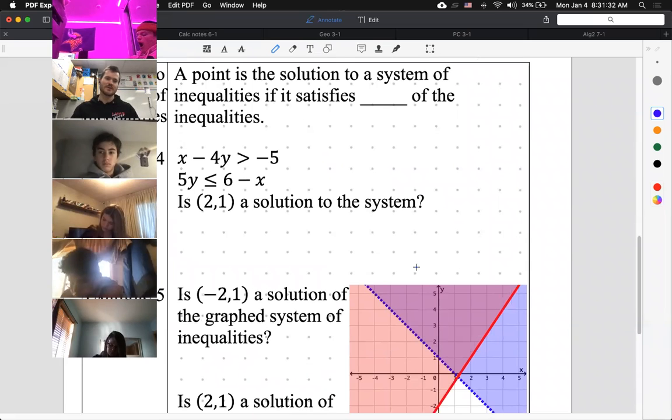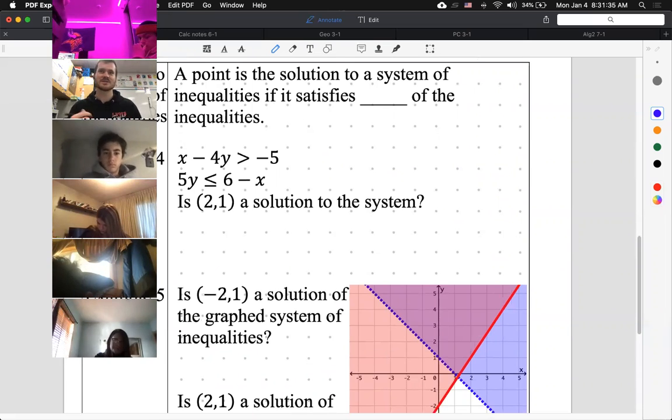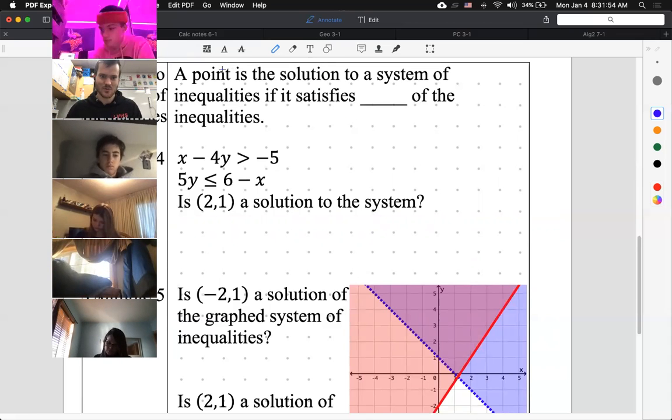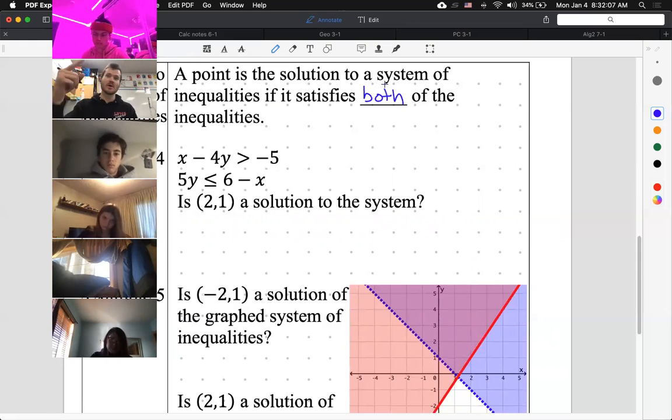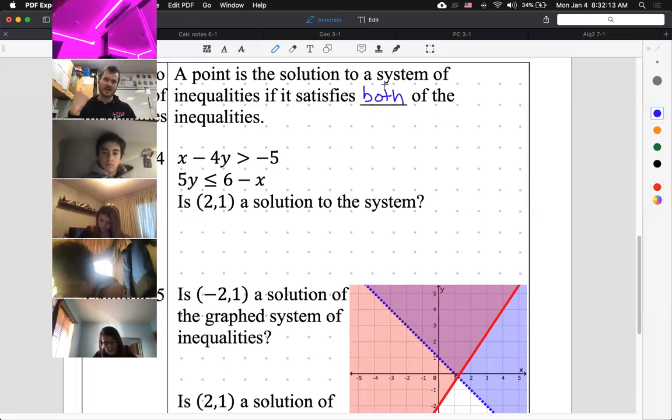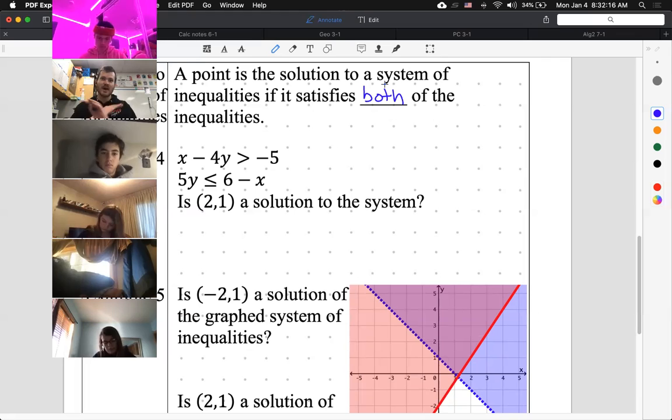So now I'm going to do a system of inequalities. And again, the word system, from our last unit where we had a system of equations, just means 2 or more. In this case, I'm just going to do 2. When I give you your project later, like kind of your test, I will have you do like 7 inequalities. But a system just means 2 or more. A point is a solution to a system of inequalities if it satisfies both of the inequalities. You have to work for not one, not the other, but both of them. If you work for both of them, then you give yourself a double thumbs up, pat yourself on the back, we got it. But if it doesn't work for one of them, you fail. You have to work for both of them.